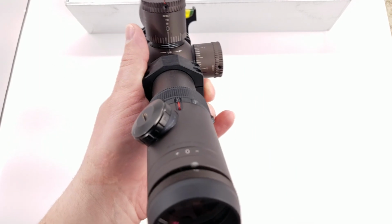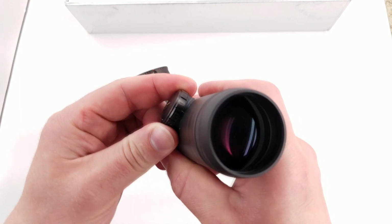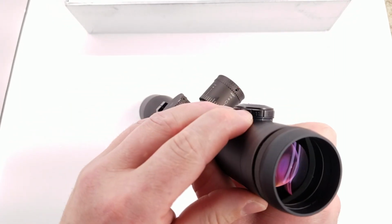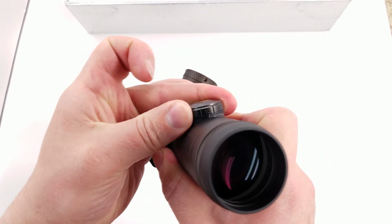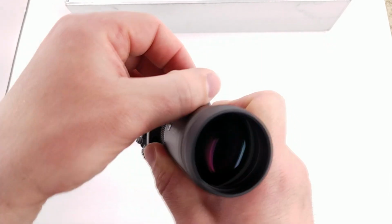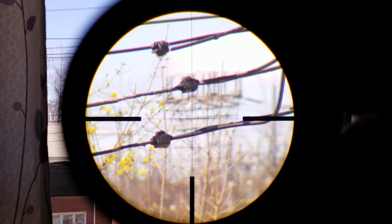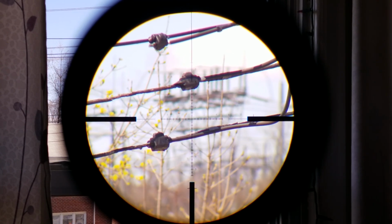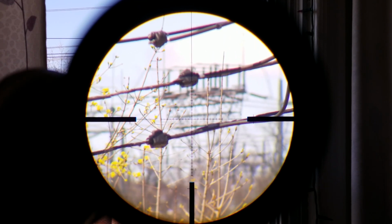The only thing I'm a little worried about so far is the illumination. The illumination on this is this little bump right here, and it's got 11 settings, and it's off in between each one. The clicks feel pretty good, but you can't see the numbers on this at all. So I'm going to have to come over here with probably some whiteout, wipe it, and then try to take off the excess and see if I can highlight the numbers themselves so this way I could see it better, because you can't really see what they are right now. But in my findings, the illumination on this is not that bright.